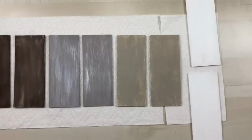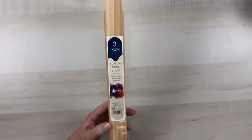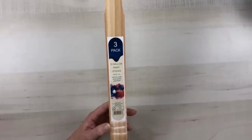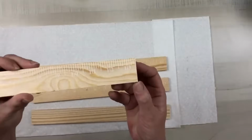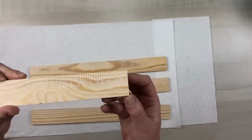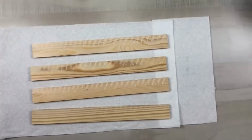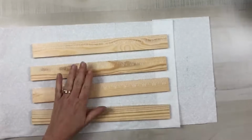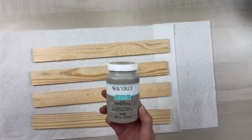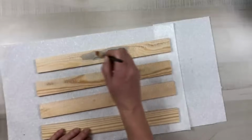So now that I have all 8 pieces, I'm going to take some of these 5-gallon paint stir sticks. You can pick these up at Lowe's. You're going to need 4 of them. I cut 4 of those down to 13.5 inches. And then I came back in with my sandpaper and made sure that I sanded all those ends that I cut so everything would be nice and smooth. Now I'm going to paint these pieces using the Waverly chalk paint in mineral and just give those one coat.